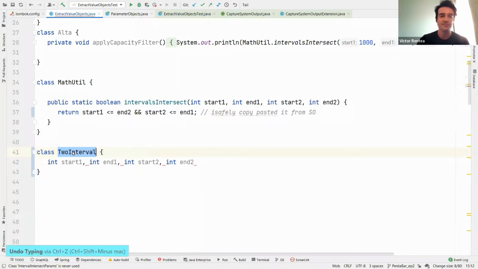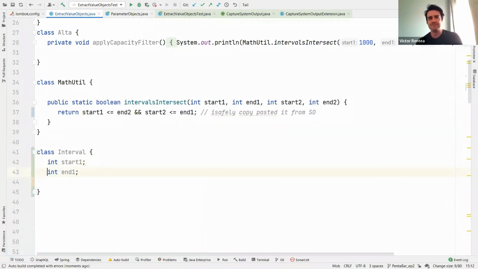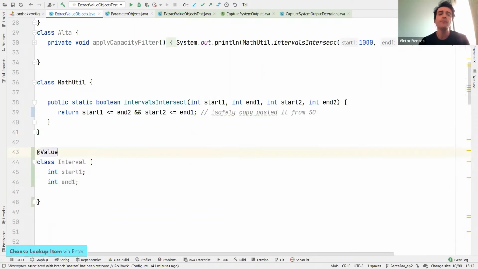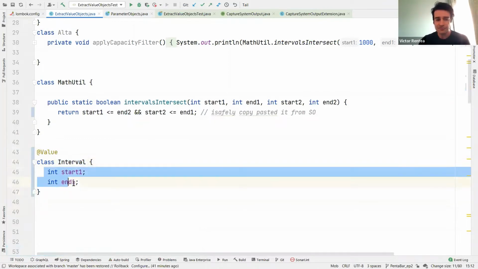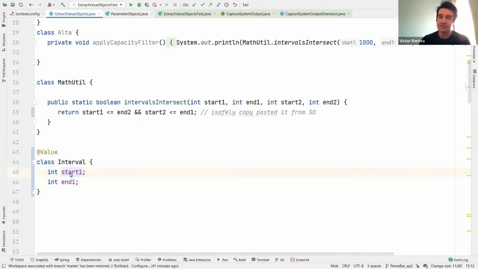So of course that should result in a class named Interval, which has the potential to be reused in multiple circumstances. And let's do this refactoring slowly. Now, I am a Java developer, but since most of you are polyglots in here, with many languages, I would try to make the best of Java using Lombok to construct this class, which has a default constructor, getters, and the fields are read-only, are final. So if I do that, then I will get a new representation of this thing. Start and end, they represent the interval, and that's a discovery. That's something that I added to the language of my domain, to the universe that I have.